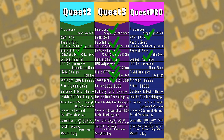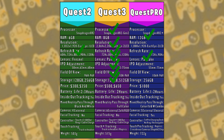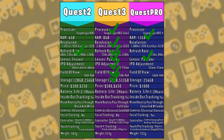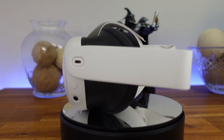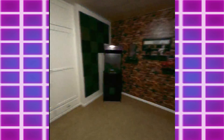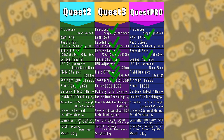Keeping costs down is extremely necessary as VR is still on its way to mainstream adoption. The 128GB Quest 2 is $300 and the 256GB is $350, with sales sometimes bringing it as low as $250. Quest 3 is $500 for 128GB or $650 for 512GB. Quest Pro originally launched at $1,500 and even after a price cut still costs $1,000 for 256GB. This round goes to the Quest 2 for being a great headset at a low price.